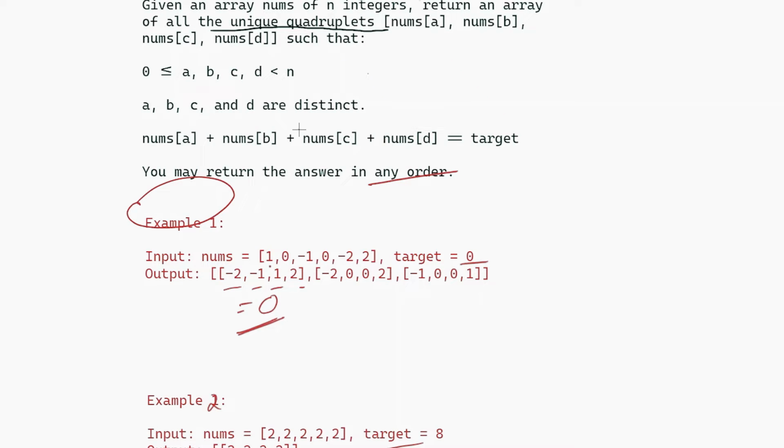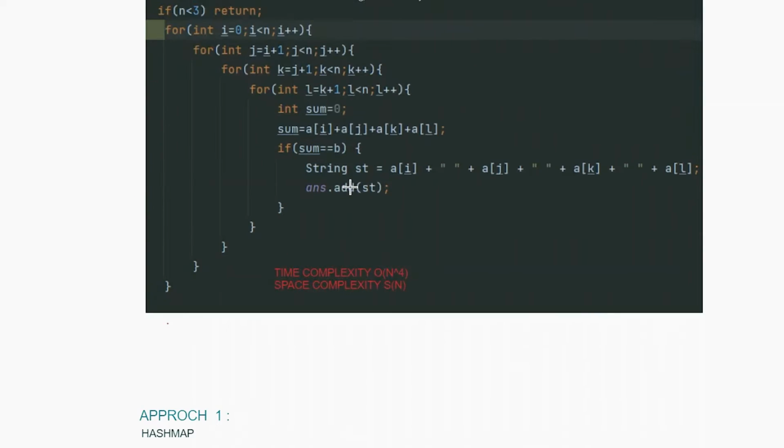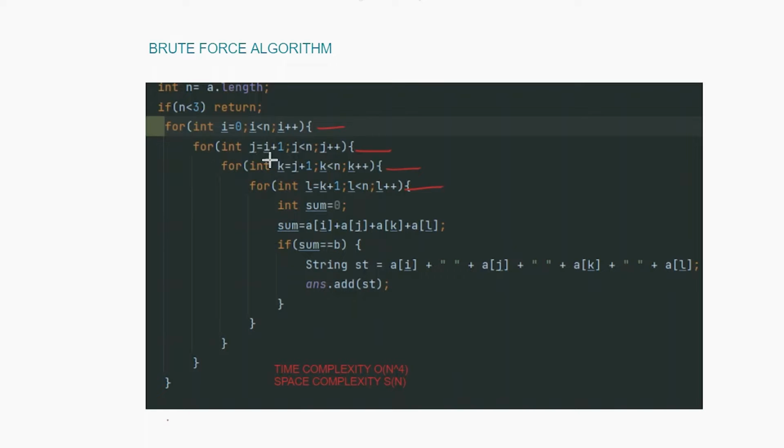So I have the brute force solution, and I will share it with you. Here we can see that we iterate over all the possible ways: i equal to 0, j equal to i plus 1, k equal to j plus 1 and l equal to k plus 1.